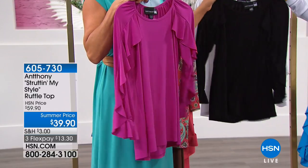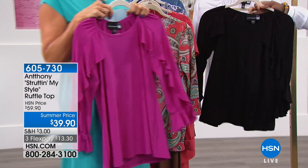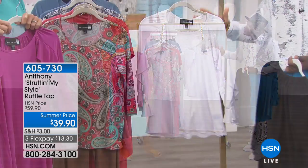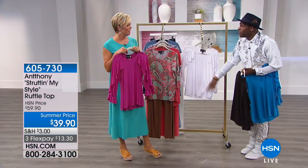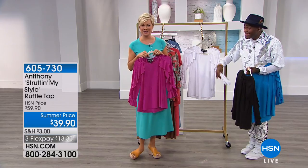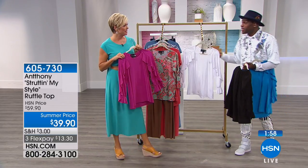Oh my gosh, you've got to do the black. And wait till you see the white. The white is just pure, immaculate. What I love about this fiber is it's so resistant. It's not like a cotton where you have to worry about having an oopsie-daisy moment, a sloppy moment with your food. It's a great fabric to launder. It doesn't lose its color.